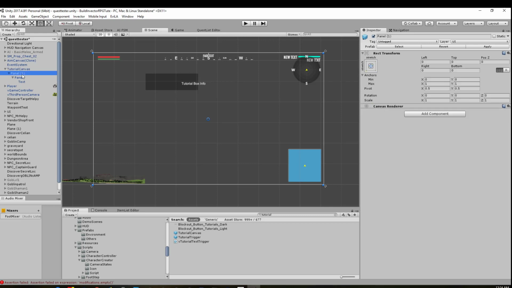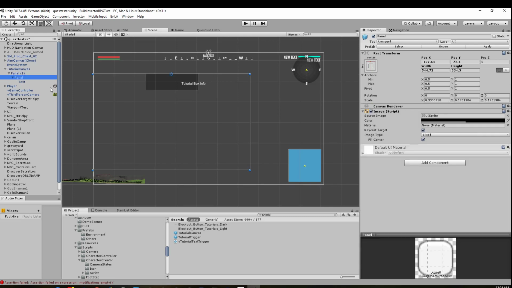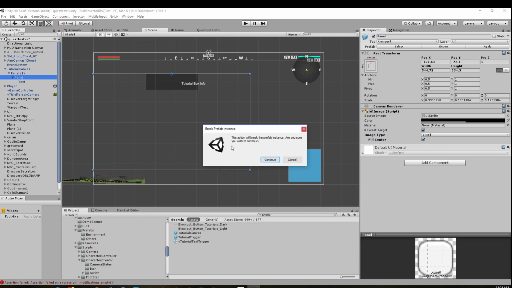It wasn't doing that before, and I don't know why the panel has blown out. It's going to go simple. No, we want sliced. Alright, that's really strange, but we don't need that anyway, so I'm going to delete it.